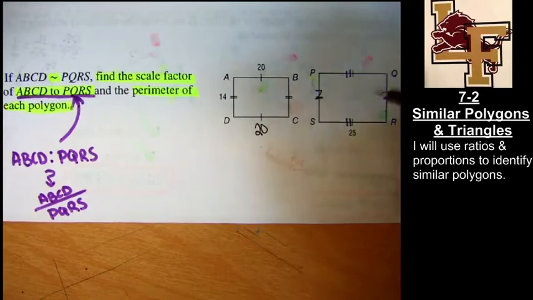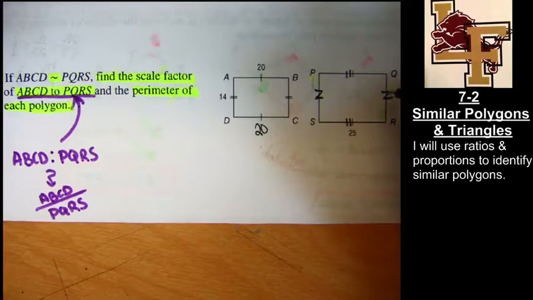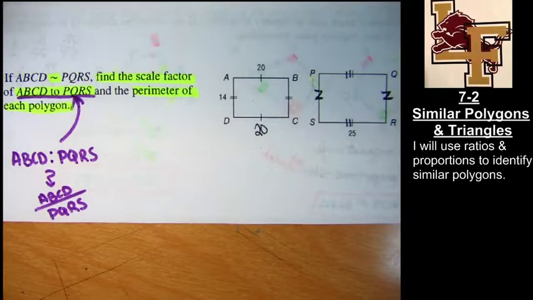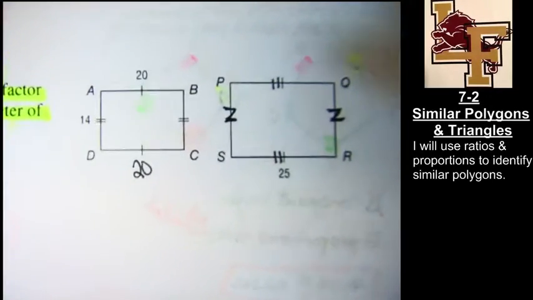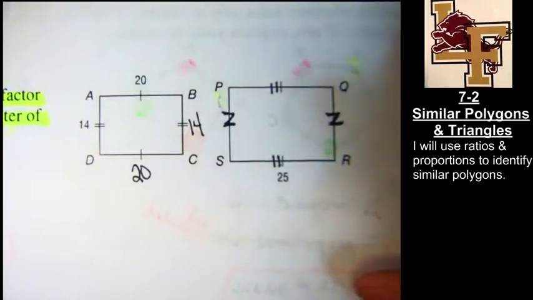It looks like I'm trying to make it look like a squiggle. Almost like a Z, but not really. Because once I put more than 3 tick marks, I have trouble seeing how many tick marks I have there. So I have 1, 2, 3, and then squiggle, which kind of looks like a Z, just so it looks different. Okay? Yep. This side over here is congruent.